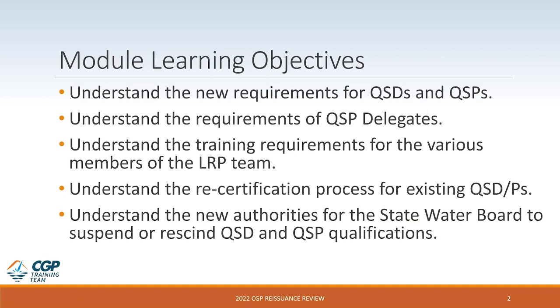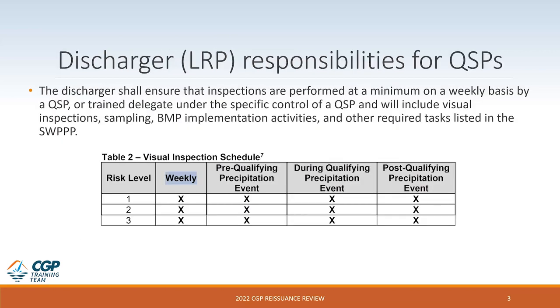Our learning objectives today: to understand the new requirements for QSDs and QSPs, to understand the requirements of QSP delegates, to understand the training requirements for the various members of the legally responsible person's stormwater compliance team, to understand the recertification process for existing QSDs and QSPs, and to understand the new authorities for the State Water Board to suspend or rescind QSD and QSP qualifications.